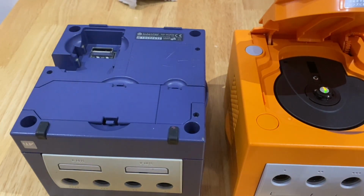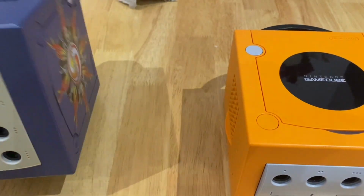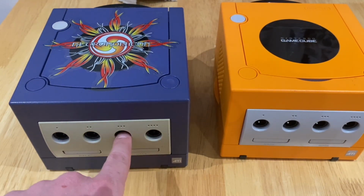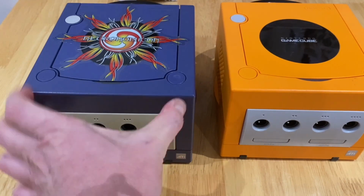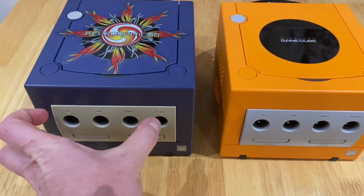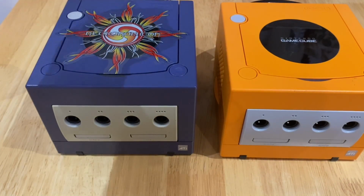I've seen tutorials on how to open it. It should be pretty straightforward. The way these are assembled, they pretty much come in one piece. So the controller ports are attached to the motherboard through a ribbon. It's a question of very carefully, once you've lifted this up, this will become loose, and just very carefully loosen it up and unplug it, and then it's just smooth sailing from there, hopefully. So yeah, can't wait to get to work.